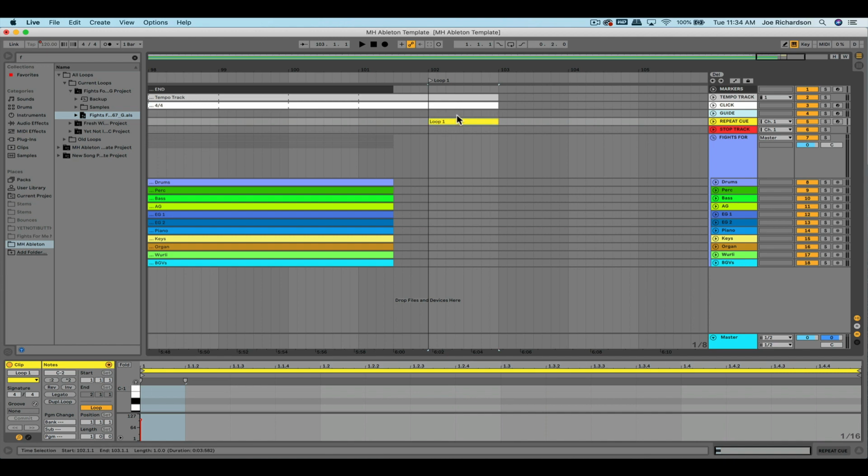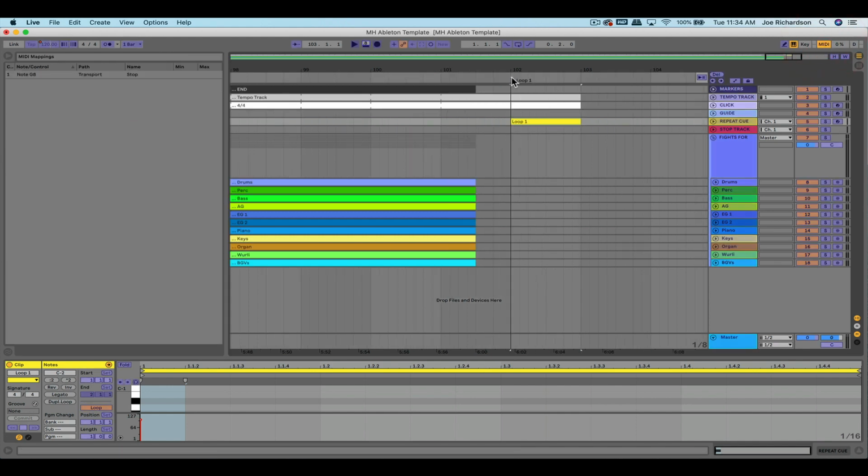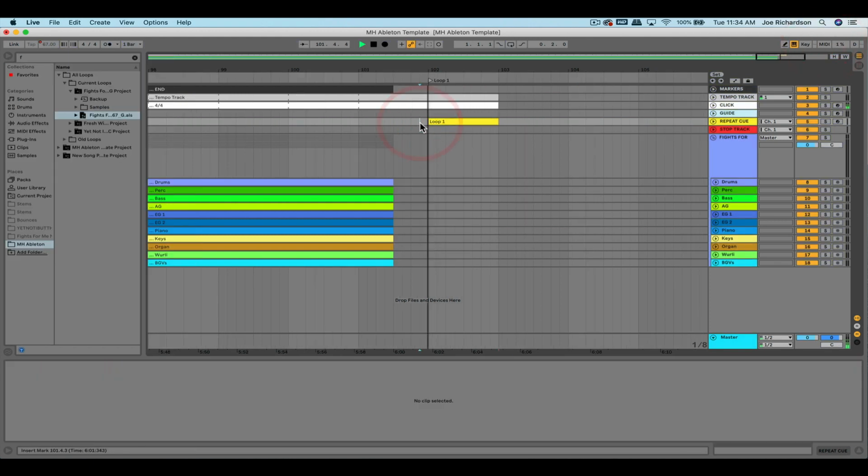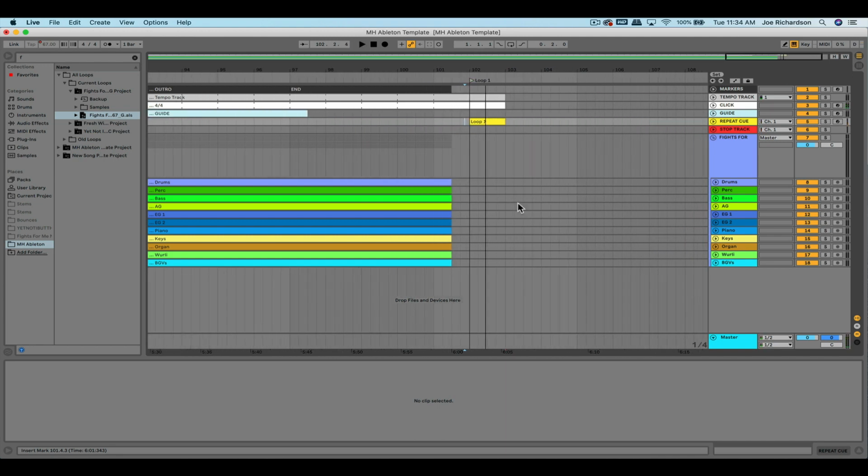All right, now we're ready to map this MIDI command to this Loop 1 locator. So we come up here and select our MIDI map function. We click on the locator that we want to map, and then we press spacebar to play and initiate the mapping. All right, we see over to the left that that worked. Let's get out of this menu and test it. All right, so that's working. So song 1 is done.